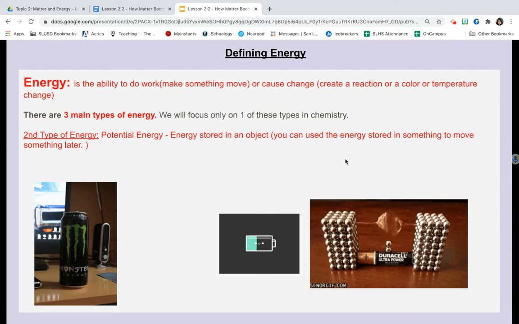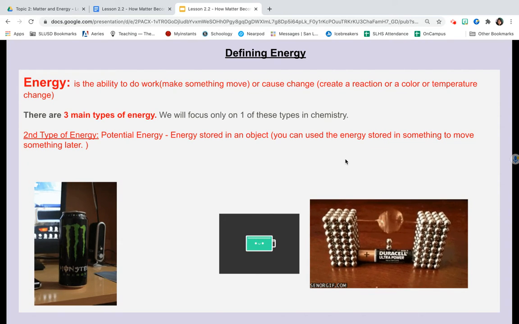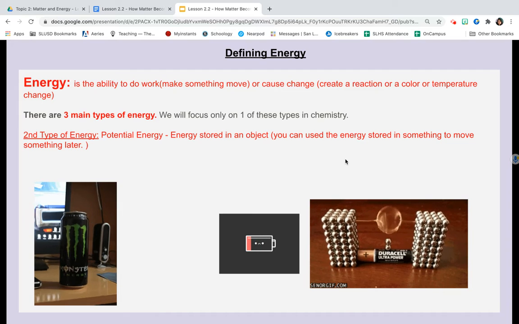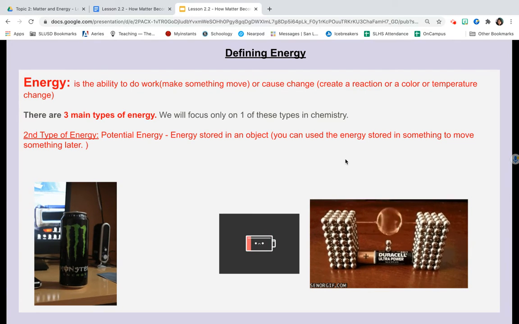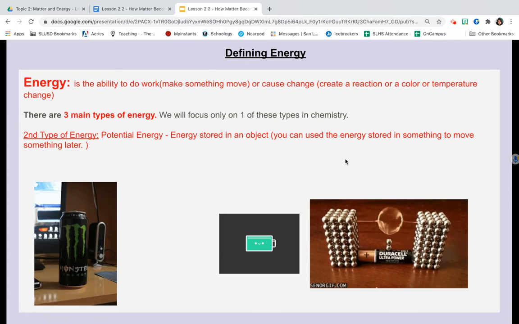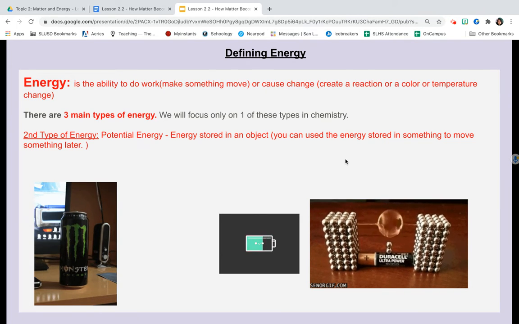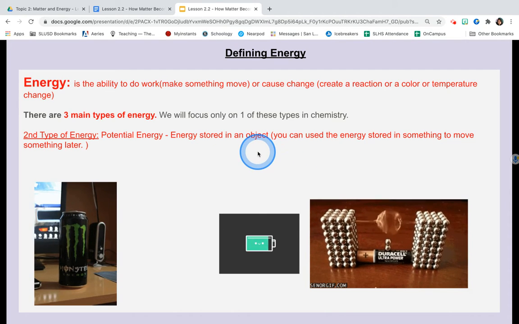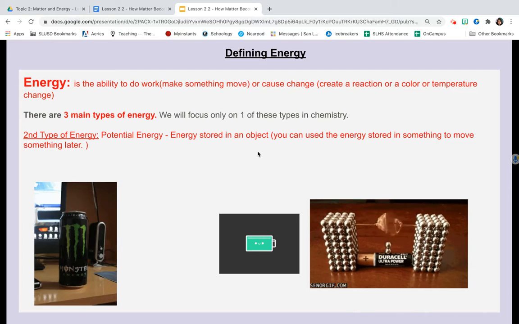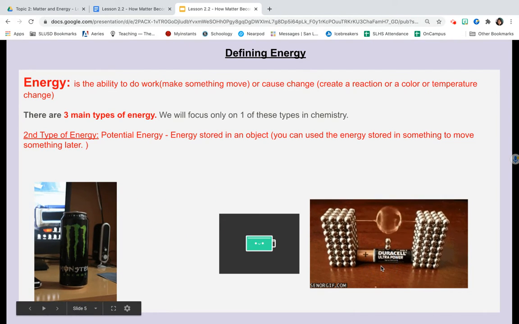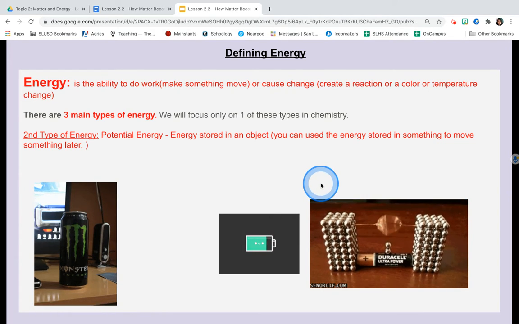So, if you're pulling the bow back, the bow and arrow is not moving, but once the archer lets go of the arrow, right, there's all that energy, much like in a spring where it's being released, right? So potential energy is like if somebody lets go, will something happen? Or if it's like a battery or something stored, can it cause something to happen in the future? That is potential energy.